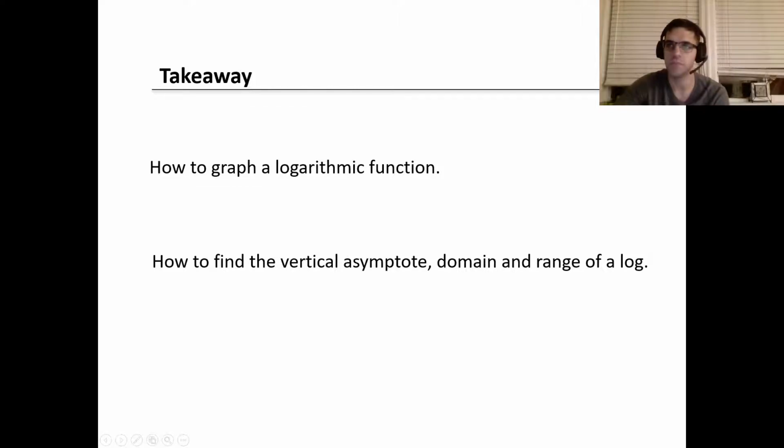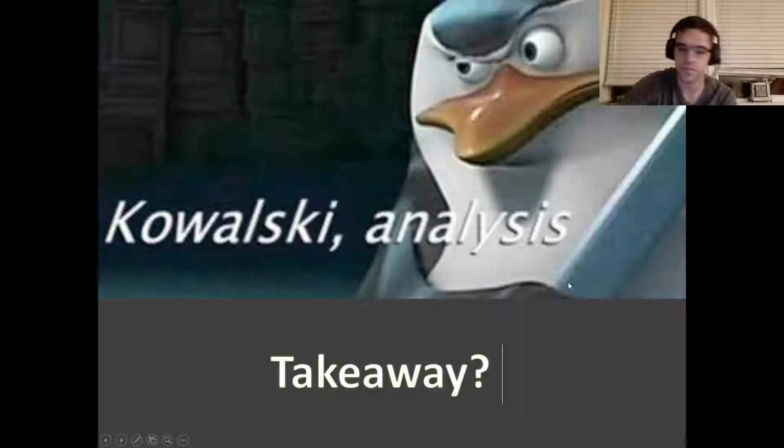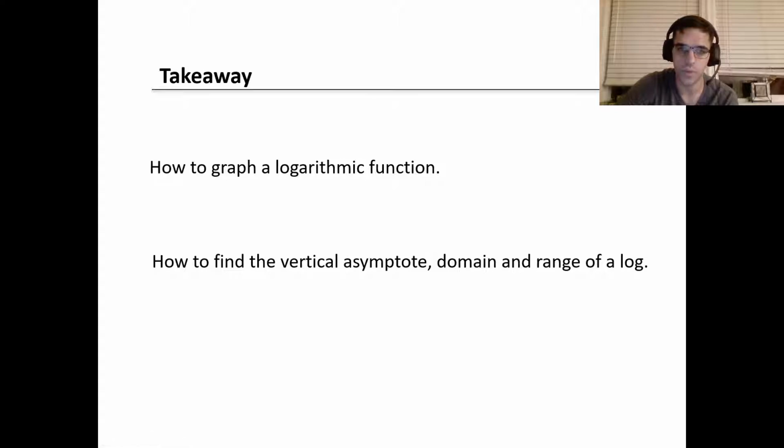So takeaways, we've now seen and have a decent idea of how to graph a basic logarithmic function by hand. And really we are pretty much done with graphing log functions. We're not going to dig into this anymore in this class, but hopefully we built a little bit of understanding of how to evaluate with the log function when we graph these things. We also know how to find some key characteristics of a log function on a graph. We know the vertical asymptote, and we know the domain and range.